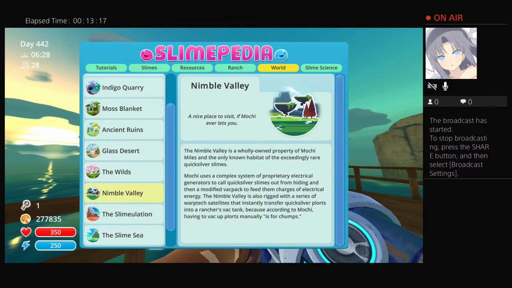The Numa Valley. A nice place to visit if Mochi ever lets you. The Numa Valley is a wholly owned property of Mochi Miles, and is the only known habitat of the exceedingly rare Quicksilver Slimes.